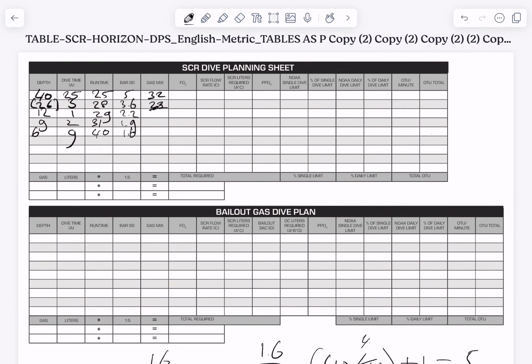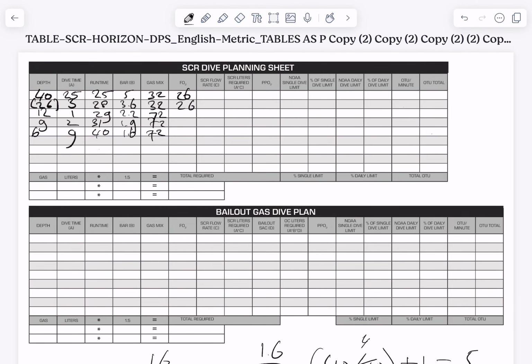I'll have 32%. At 12 meters, I am going to switch to my 72% all the way until the end. Cool. But my FO2 is going to be something else, which is something that I set in the Horizon controller, right? This can be anything between 23 to -3 of the supplied gas. I set in my deco plan, and we want to be consistent with that, it's going to be 26.